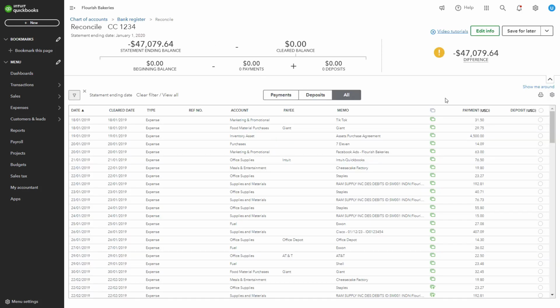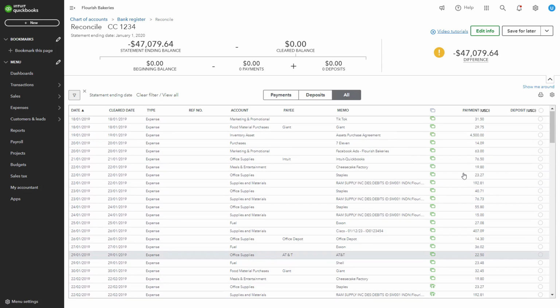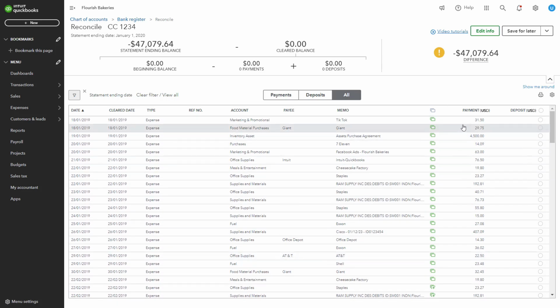After starting the reconciliation, QuickBooks will display the imported credit card transactions. The goal is to match these with your credit card statement. Compare QuickBooks transactions with those on your credit card statement. Verify that amounts, dates, and descriptions match.